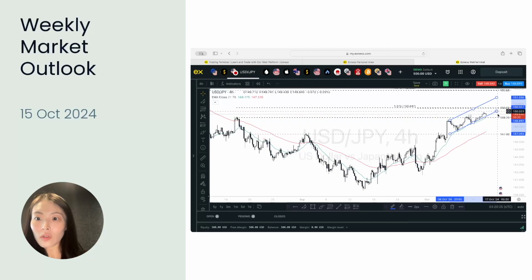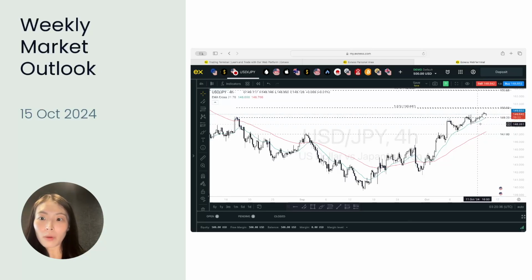So if price continues to sustain its gains and also breaks above the 150.50, we could see potential for a further rise with 152.80 as the next resistance. Conversely, if price breaks below the EMA 21 dynamic support and also below the 149.20 region, this area here, we could see potential for a deeper retracement towards the 147 support. You can see this is an area that we've mentioned on the daily. We saw that consolidation before a strong break and close to the upside, represented by this bullish candle.